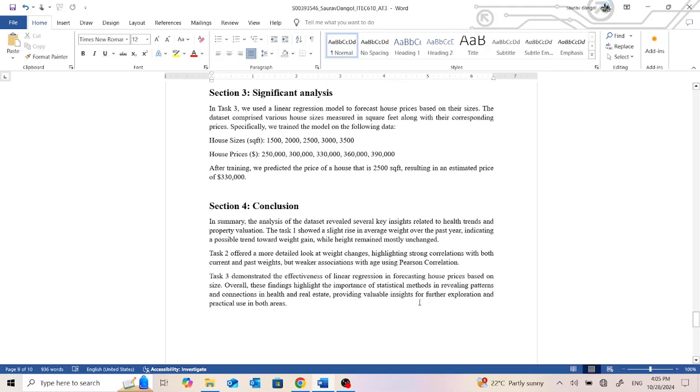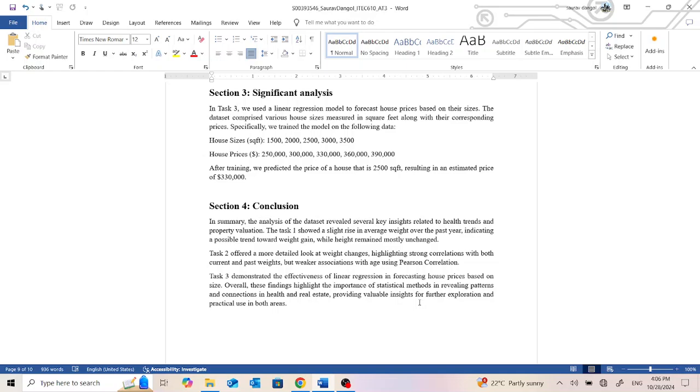Finally, in the conclusion, what I have concluded is that task 1 showed a slight rise in the average weight over the past year, indicating a possible trend towards weight gain. Similarly, in task 2, we use the Pearson correlation with both current and past weights.